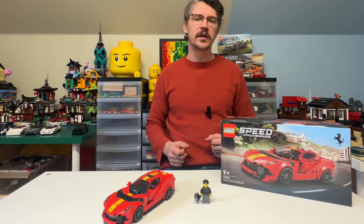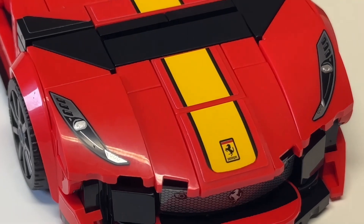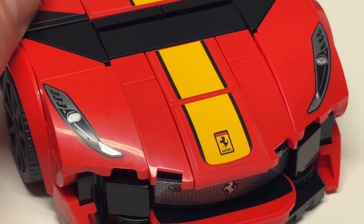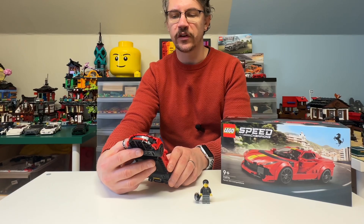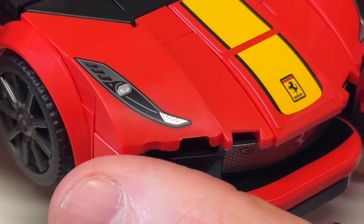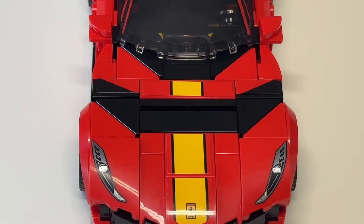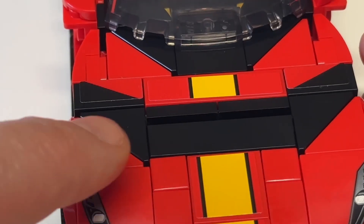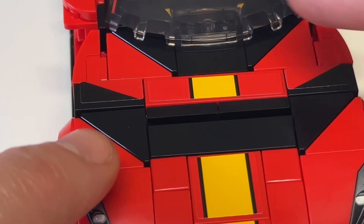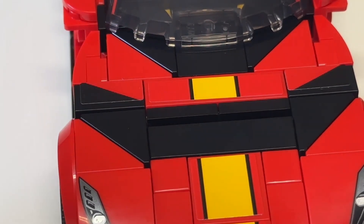And this is, unfortunately, where my big problem with the set comes in. I don't mind stickers that much, but there are definitely a few issues here. Firstly, at the front, you're sort of forced to have some red in between the yellow lines somewhere — either at the top where the red section of the bonnet meets the black, or in between — so you're not able to create a consistent yellow line going right through the bonnet. Yes, they're now providing us with printed headlights, which is great. But the real problem is that you're kind of forced to put the stickers on because of the yellow printing on the roof. So if you really detest stickers, then this is unfortunately a set that I would avoid. Thanks to the triangle tiles on the bonnet, we're not completely reliant on stickers. And for these ones, I would recommend pushing them up and to the side as much as possible to try and eliminate any black lines showing through.